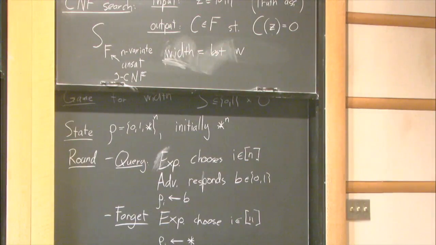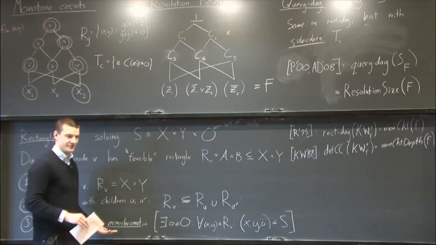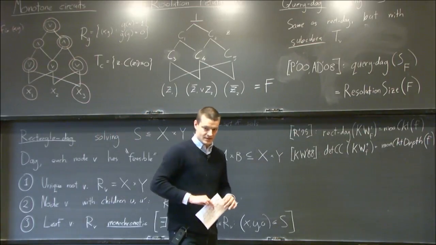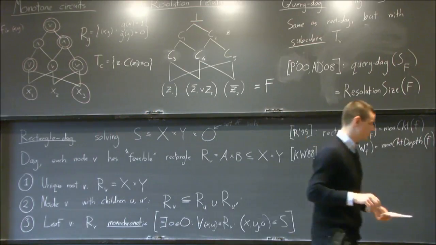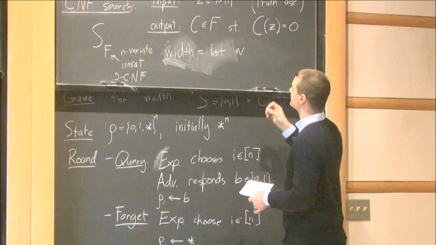It's a subcube with the same solution. It's just a redefinition of this. So maybe I don't even write it down. The associated subcube is monochromatic, so you know of a solution that's valid. Good. So then the width is the least w such that the Explorer has a winning strategy in this game.